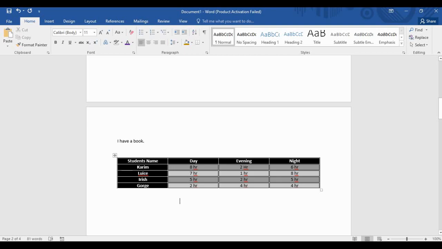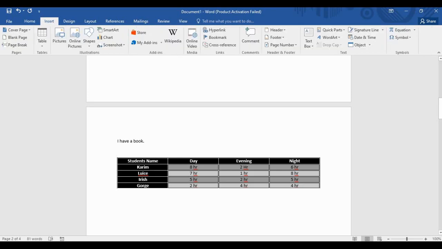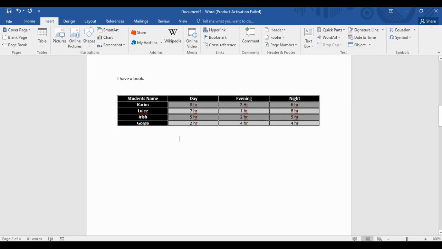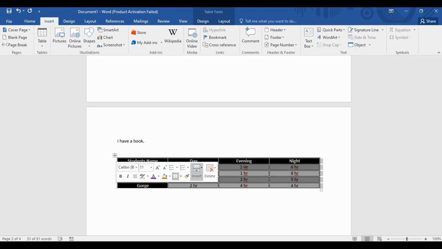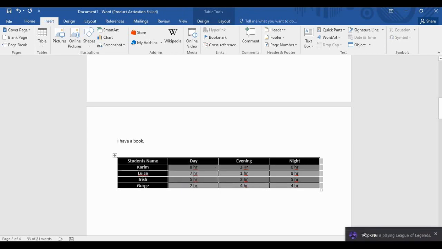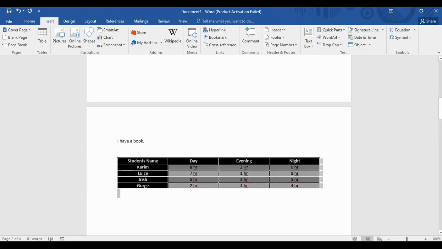There will be some features, like in the insert option, this is the table, and you can insert more. If you select this table, you can insert a chart.